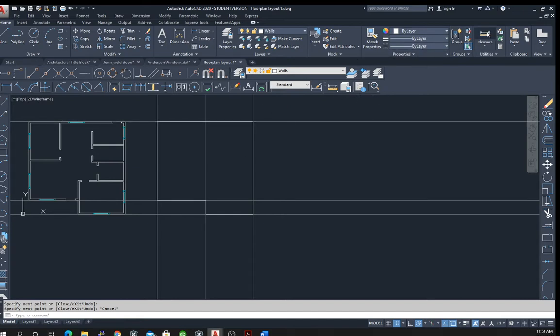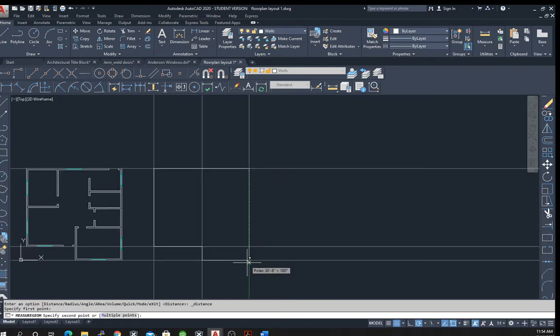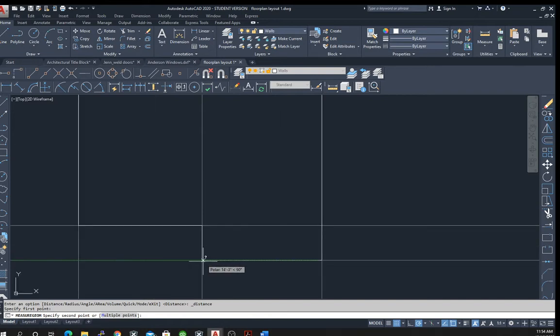Now, I'm just going to check my dimensions. 30 feet, good. And on this dimension, from here to there, we should be 30 feet. And then here we should be 14 feet 9. Looks like we're 14.5.